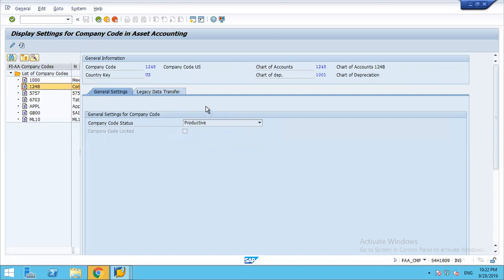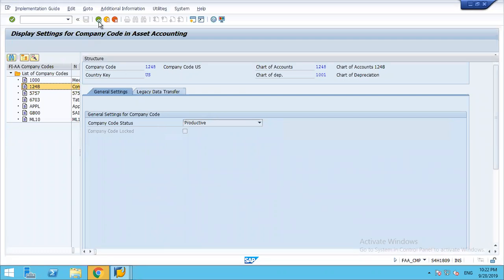After I select this productive, the system will not allow me to post any legacy asset transfers. Legacy in the sense of asset-related balances, all of which are to be loaded before I set it as productive. So once all the assets are loaded, I will say productive, and the system will not allow us to create any legacy details after this.